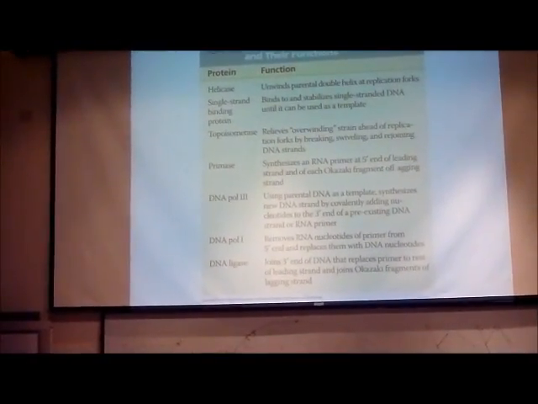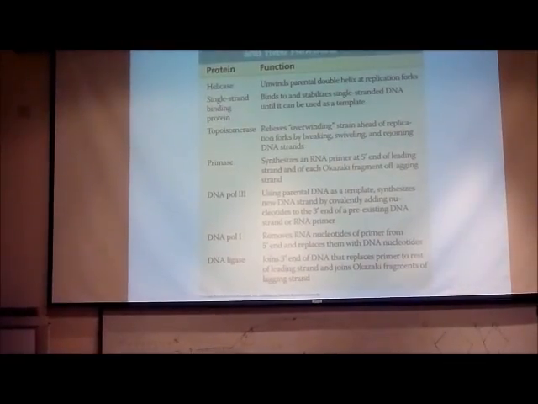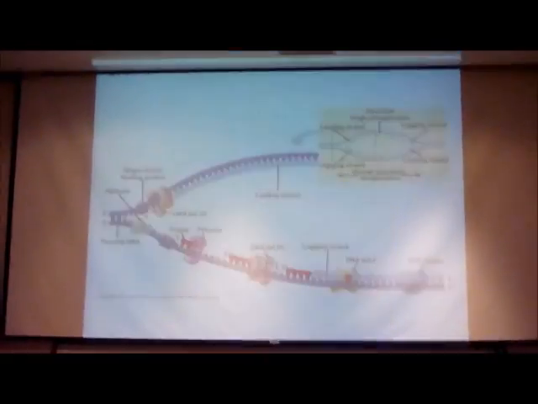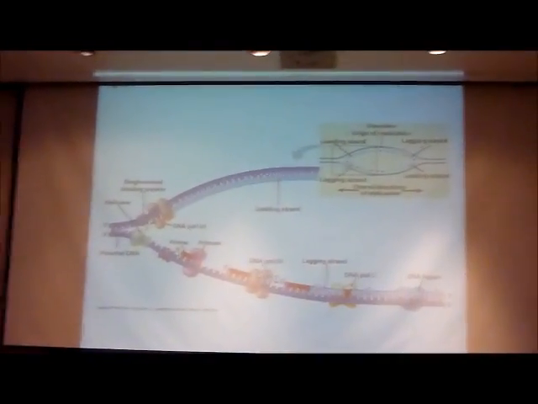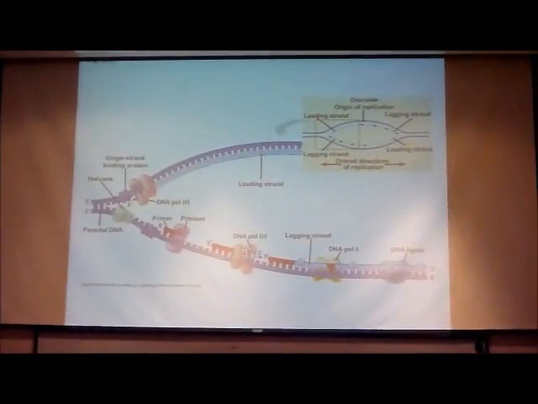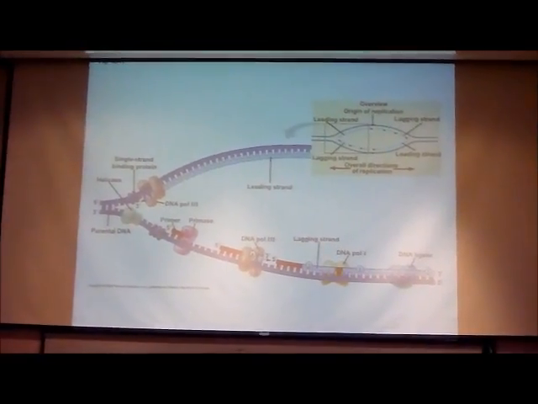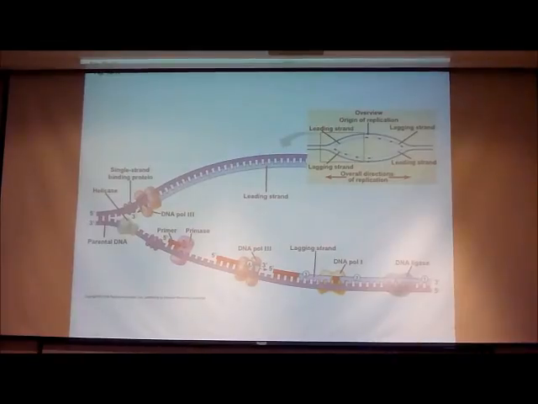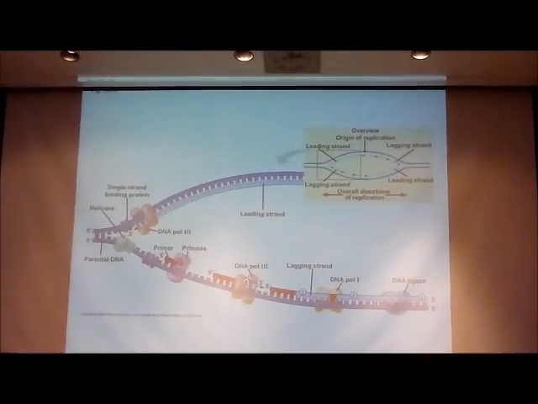Okay, so use this chart in your book to your advantage. It's going to provide you with a lot of the information that you need just in general on these different types of enzymes. Okay, and here's what the whole process, all going on at the same time at one replication fork, looks like. So one last time, I will walk you through this, and I will take it slow.